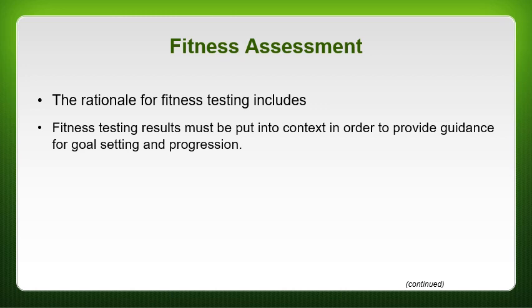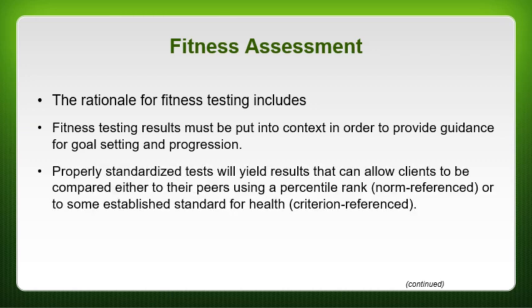So again, it's important that we are able to assess where an individual is at, and it allows us to determine where we could go: have they reached goals, what should their goals be, and how to progress the person. And properly standardized tests will give results that can allow clients to be compared to either their peers using a percentile rank or some established standard for health. So it gives us different types of standards regarding where the person stands relative to peers, and relative to their specific health.